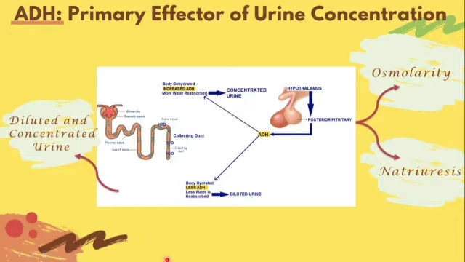On the other hand, excess water in the body and reduced extracellular fluid osmolarity cause decreased ADH secretion by the posterior pituitary, which reduces the permeability of the distal tubule and collecting ducts to water. Thus, increased amounts of more dilute urine are excreted. To further understand this mechanism, let us begin our discussion on osmolarity.